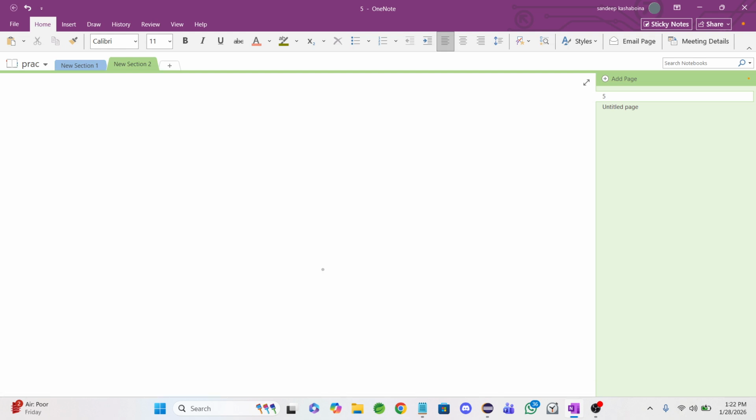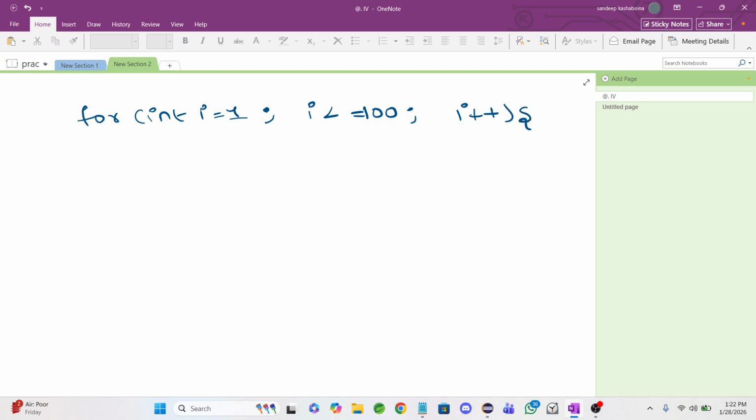Here, just like the prime numbers range, we are taking two for loops for the same kind of problem. It's the same in procedure. Let's take the for loop: int i = 1, and i should iterate from 1 to 100, i++.